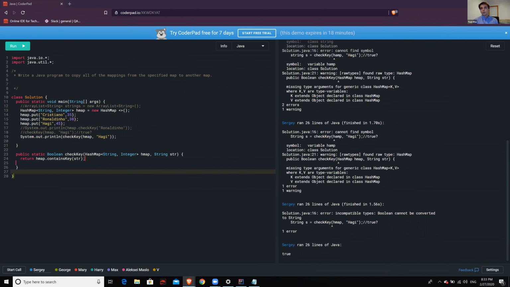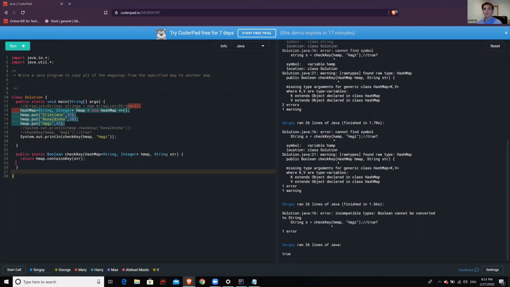So we have two hash maps here, right? Let's just create two hash maps at this point.